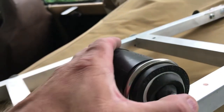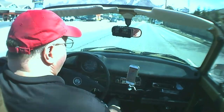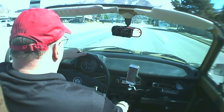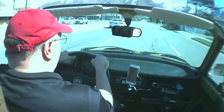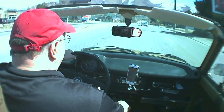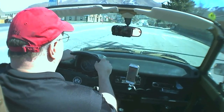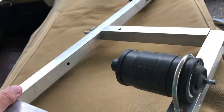For my really cheap action cam that I had, it worked okay. There was still plenty of vibration that came through. But the thing that really ruined it for me was that the color reproduction was horrible, and the image quality faded and distorted a little bit toward the outer edges of the image. I've always wanted to get myself a GoPro, but I just couldn't afford one until now.